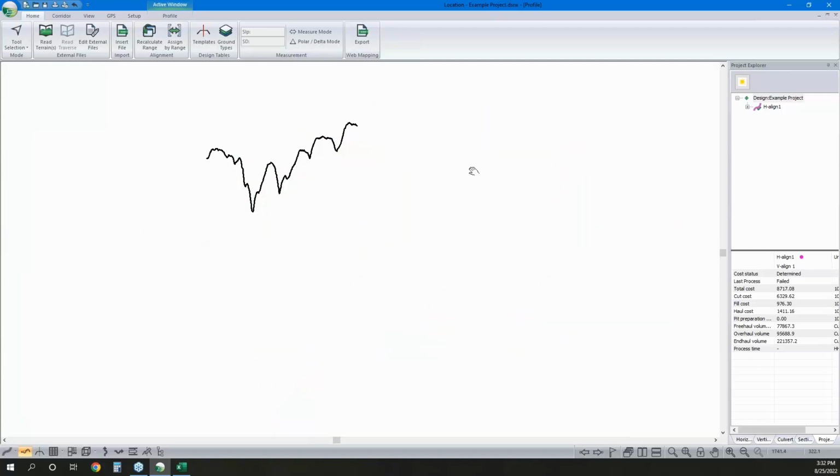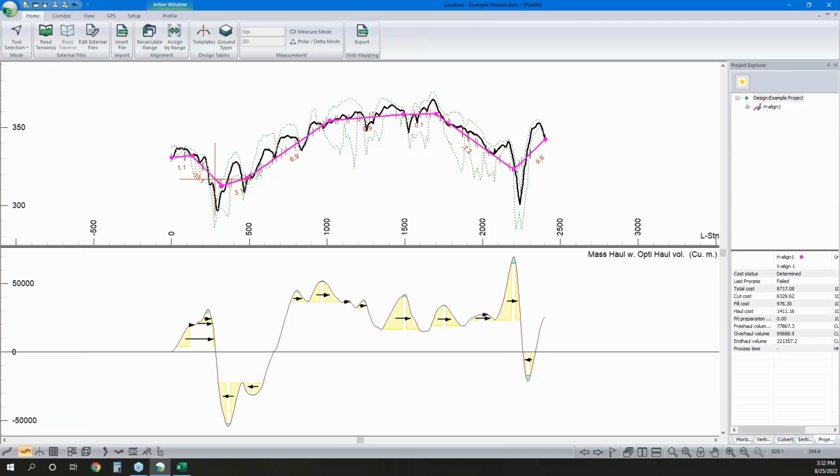For the sake of showing it here, we've got 25,000 cubic meters of surplus.